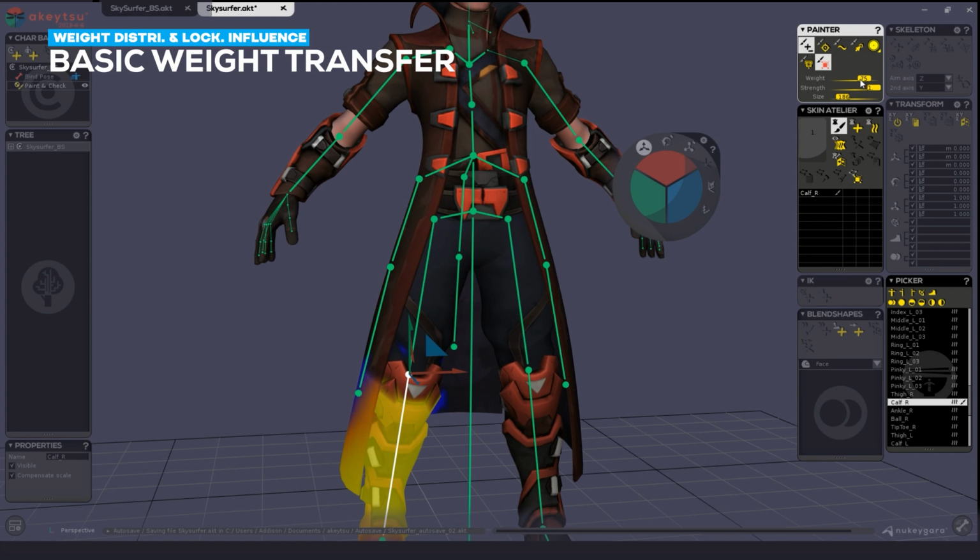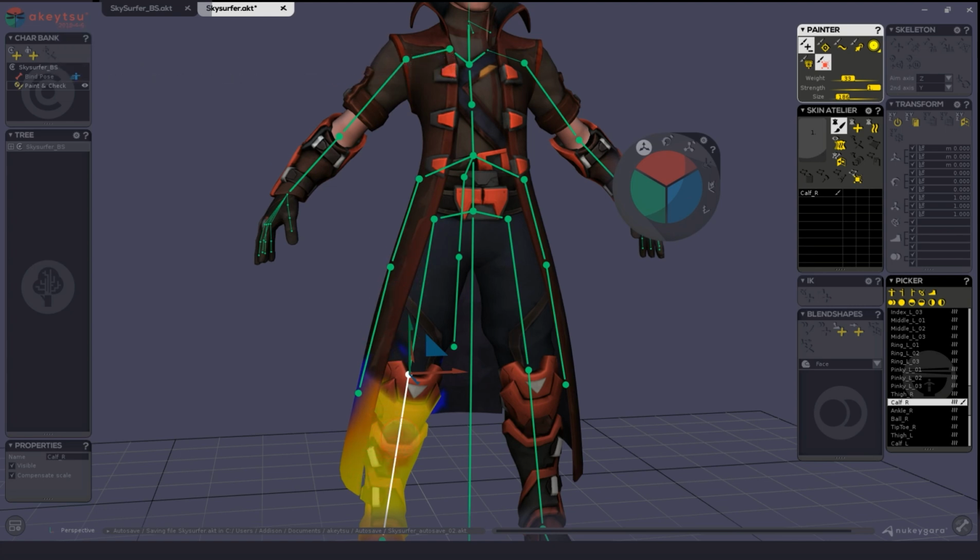So, if I set my weight down to 0.3 and I click subtract by clicking the right mouse key, we know that we'll have to find another influence to transfer it to. So akeytsu distributes it to the closest parent or child depending on vertex position.